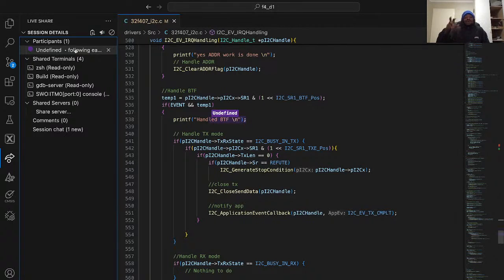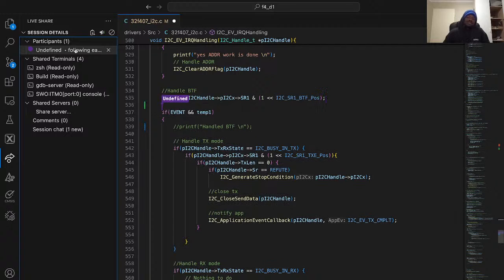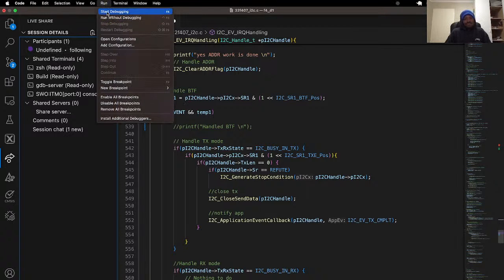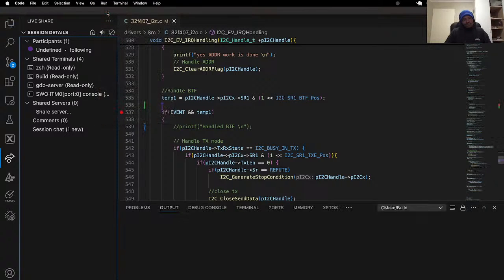Okay, but why does it never fire? It should fire, but it never fires. Why is it not firing? Can you rerun it? Let's see whether it comes to this breakpoint or not.